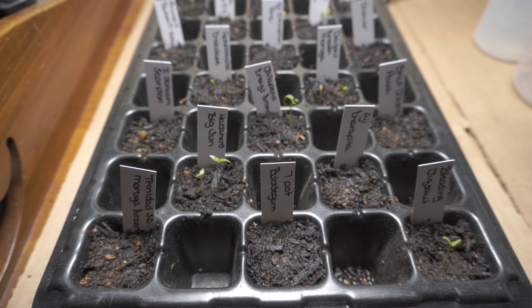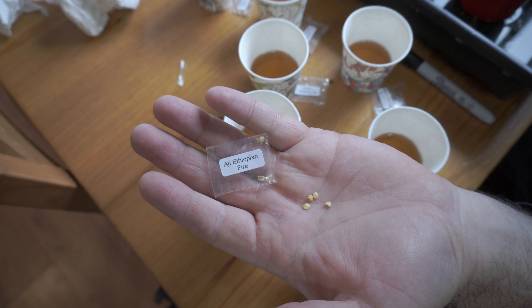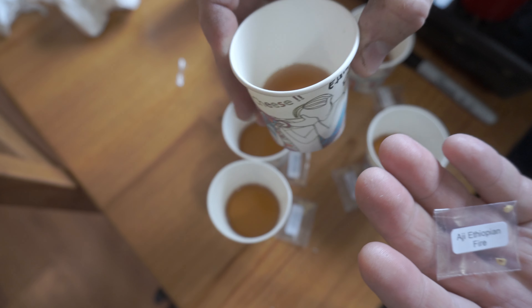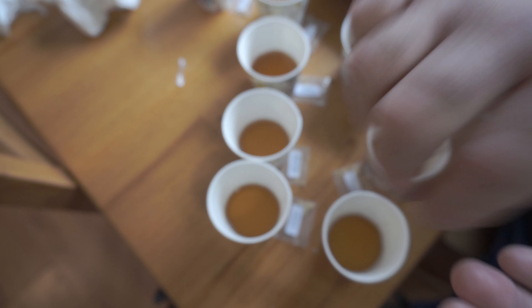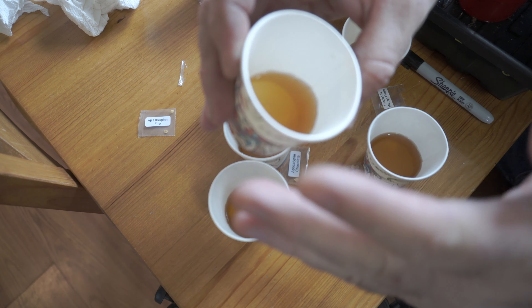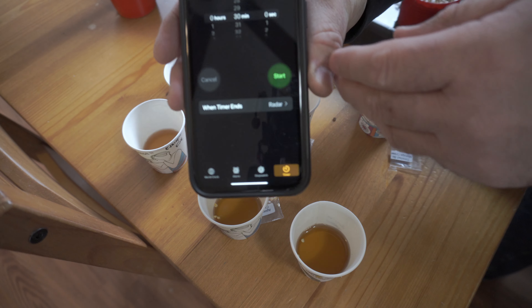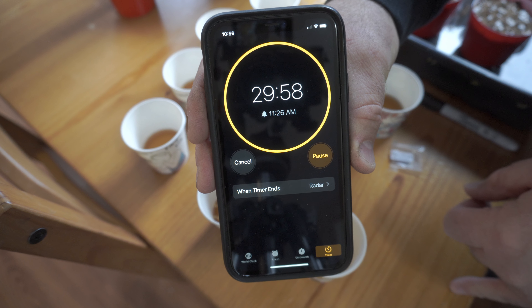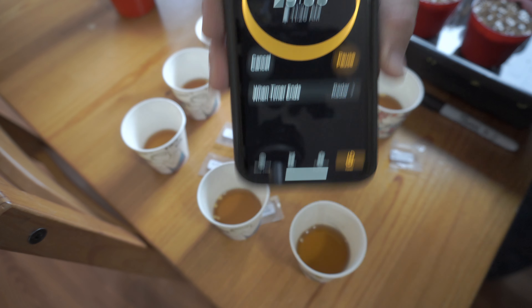What I'm essentially going to do is start over. I'll let these grow and see what I can get out of them, but I'm going to try something different this time. I'm going to try soaking the seeds first in chamomile tea. Chamomile tea is considered an antiseptic — it takes away a lot of the bad bacteria and fungus and cuts way down on their ability to thrive. I'll soak them for about 30 minutes, though some people do 24 or 48 hours. I'm basically going to soak them until they sink, because when I see them start to sink, I know they've taken in moisture.